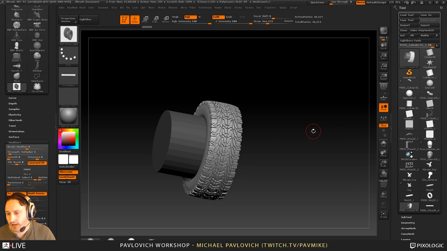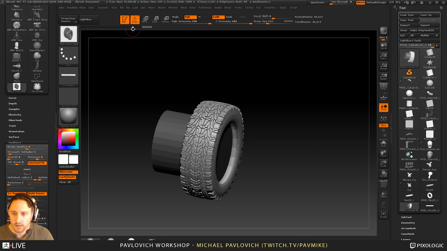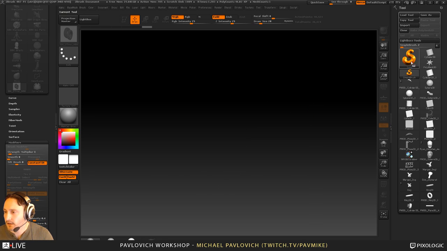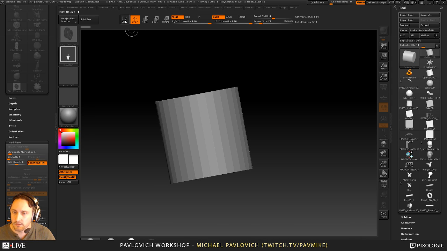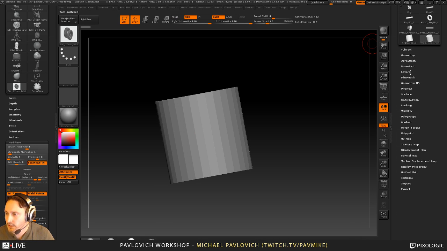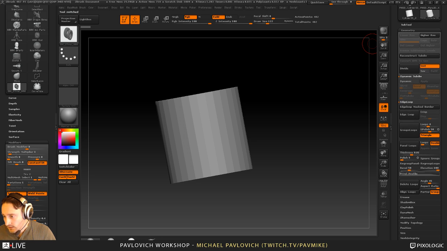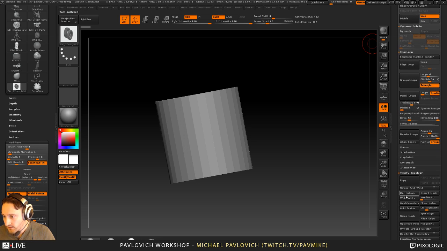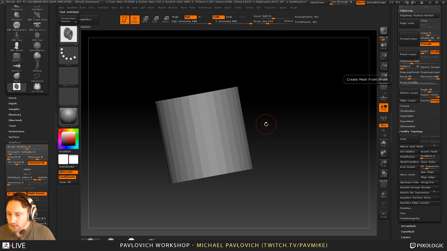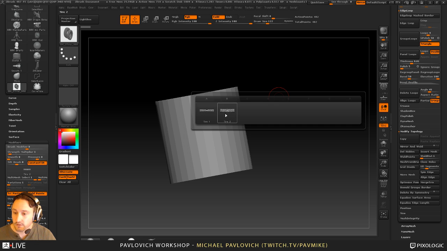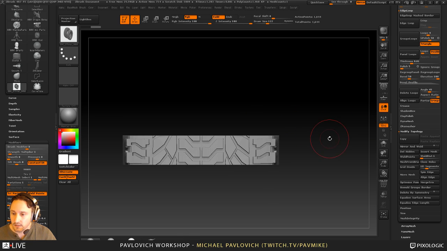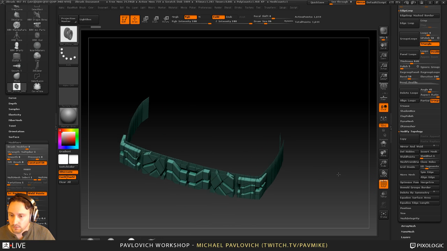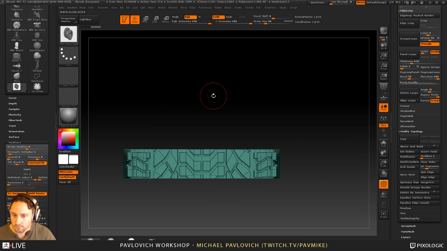And you might be thinking to yourself, well, how did they even make this thing? If you remember way back when we first started tonight, you can grab any primitive here, make it a polymesh 3D, geometry, modify topology. You're going to see there's a mesh from brush in here. So they go B, make sure that brush is selected, M, select one of the treads, and then hit that button. And you're going to see there's the mesh they used, and they just made it a curve brush.